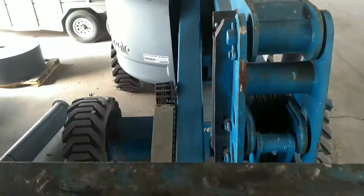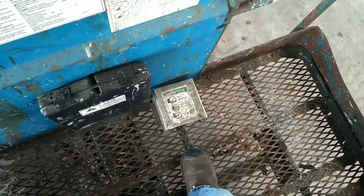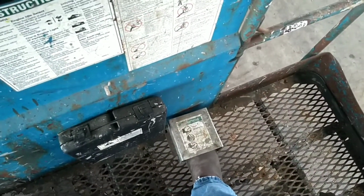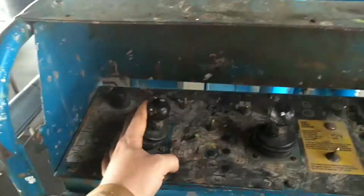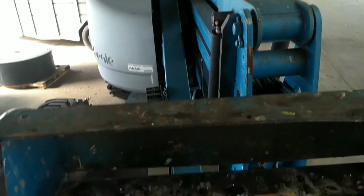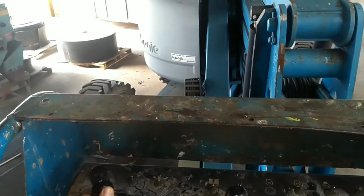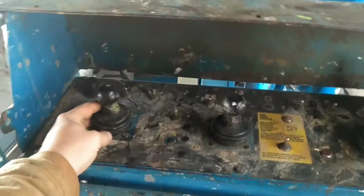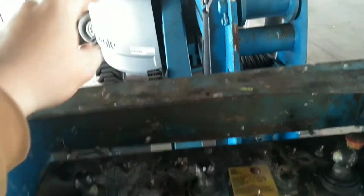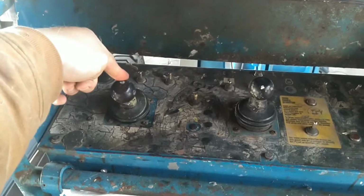Okay, now we're going to move just the stick with this control. We push our button here, operator presence switch. Engine fires up. If we want to swing to the right, we move the toggle to the right. If we want to swing to the left, we swing the toggle to the left. If we want to move the stick up, we push forward. If we want to go down, we pull down.